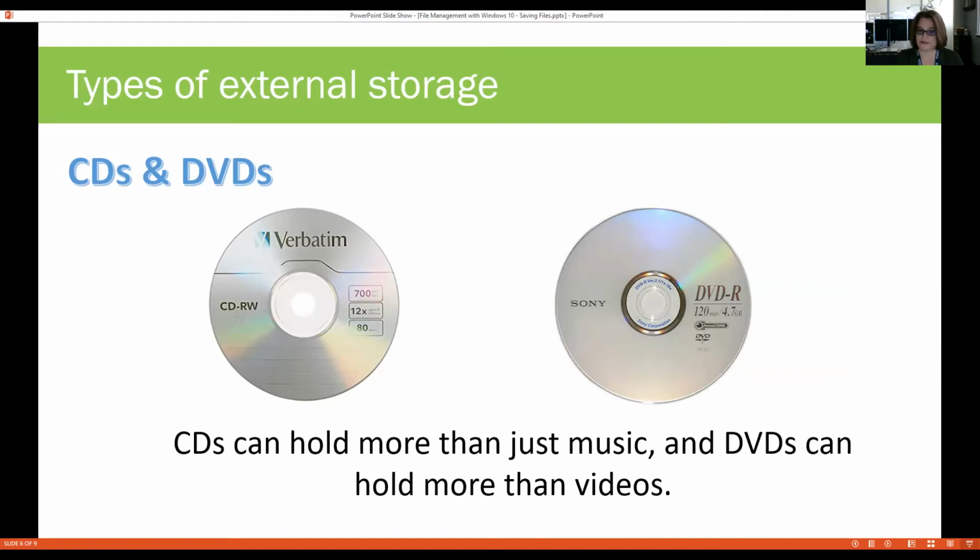So if you were to get a backup of pictures from your phone at like a drugstore kiosk and they put it on a DVD, that doesn't necessarily mean that DVD will play in your DVD player unless your DVD player is capable of viewing photos on there. So same kind of thing as USB storage, you can just put files on there to save.